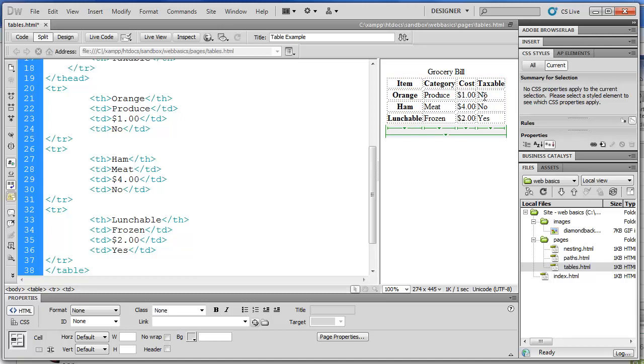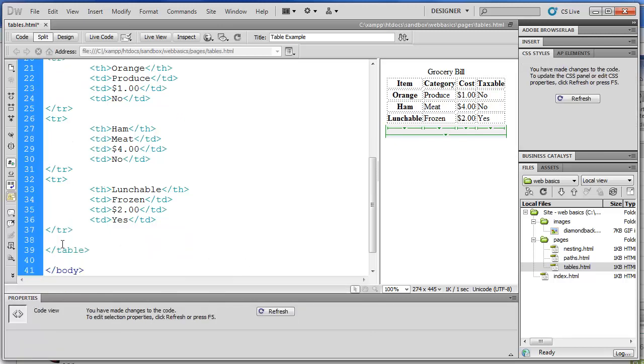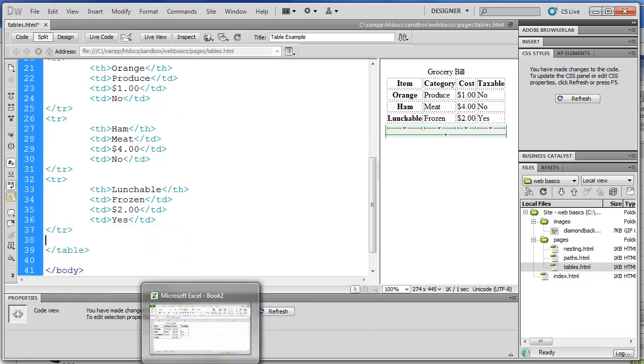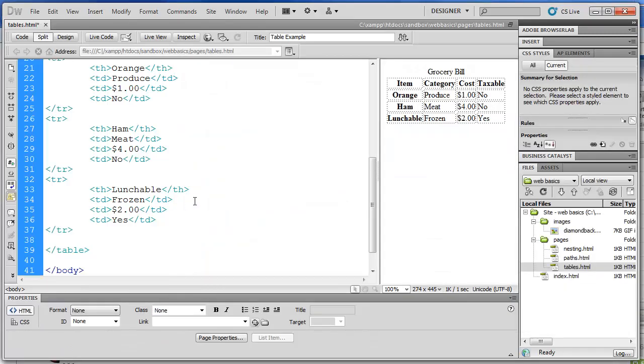Taxable says no twice, and we're going to merge those, but first I'm going to finish coding my table, and then we'll get into how to span columns or merge cells, which is the language we use if we're using Excel or Microsoft Office or something. So the final row just has 2 cells, total and $7.